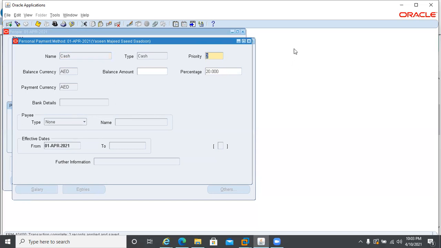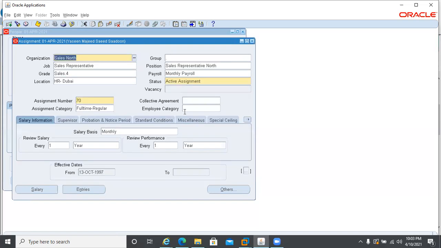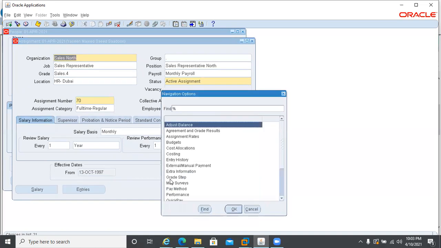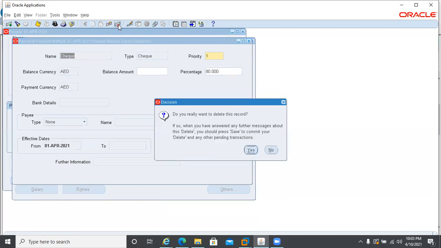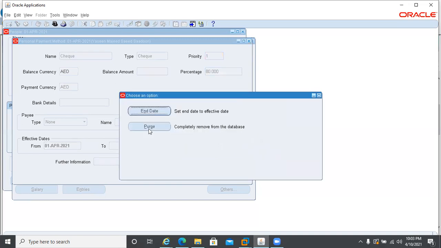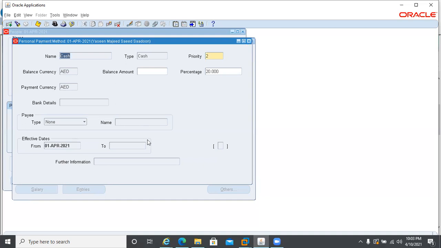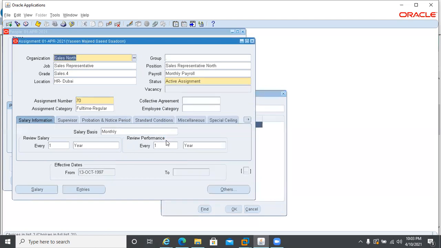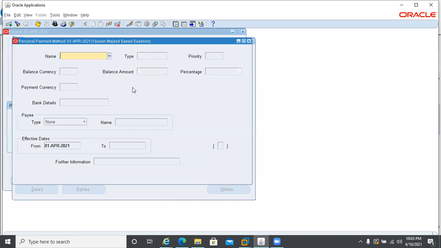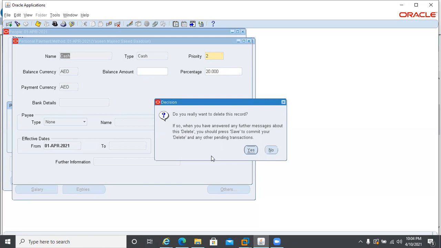So the two payment methods are created based on this scenario, in case an employee has two payment methods. Once we create a payment method, then we have to attach that payment method with all the employees. Okay. So this is the second step. Basically, yesterday you saw we created the payroll, and we attached the payroll with the person. Okay, and now we created a new payment method, and we attach it with the person. So based on that, once the payroll runs, it will check what the payment is and where we can enter that information.